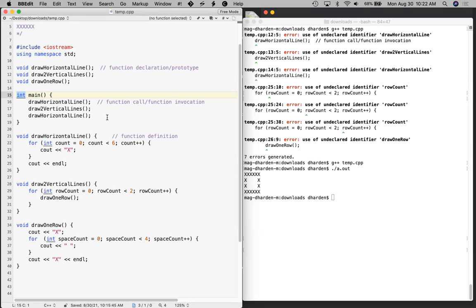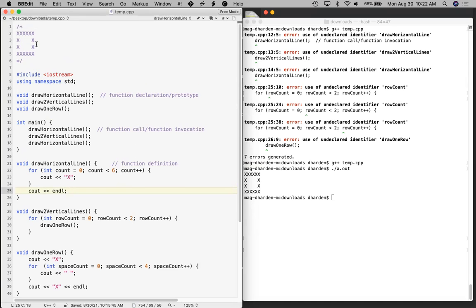What I want to do now is make it so that instead of always drawing a box that has a width of 6 and a height of 4, like this, the user enters the height and the width of the rectangle.